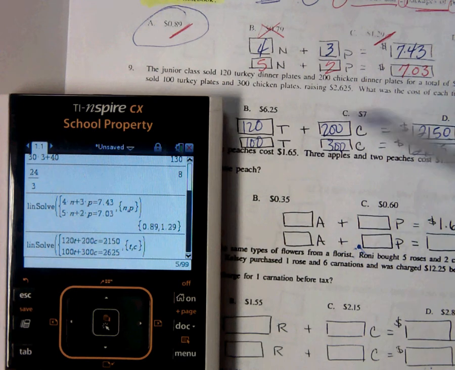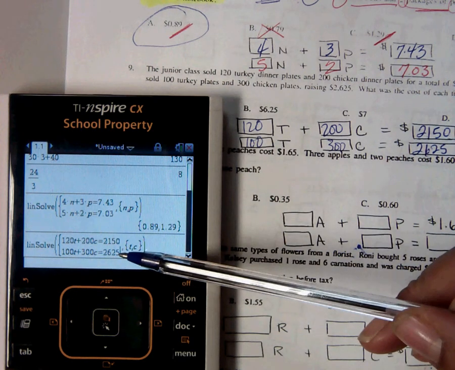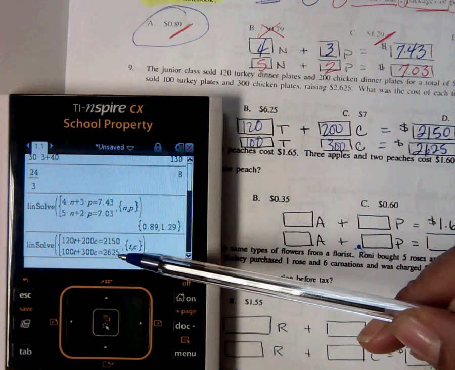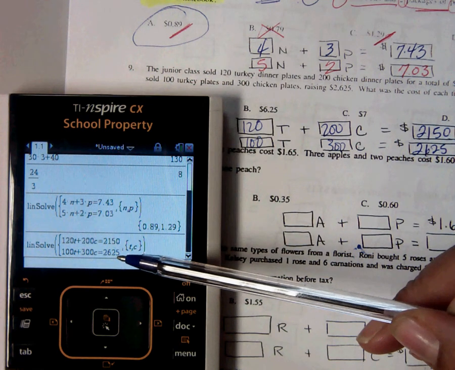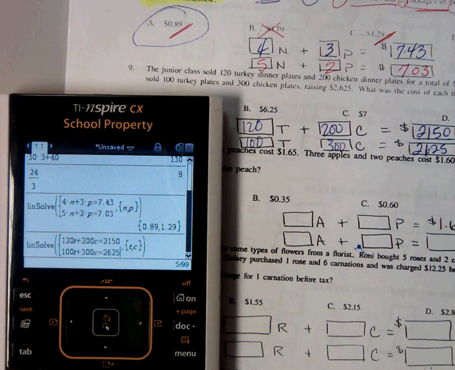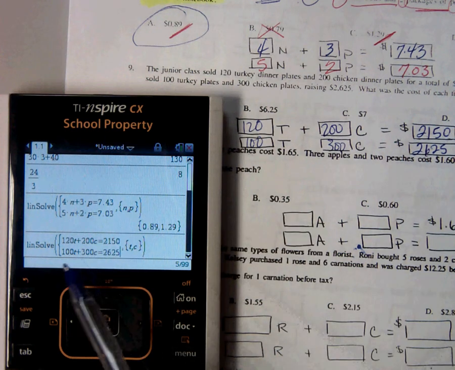Now, some of you may say, Miss, I'm not going to do that. I don't like erasing because I might not know exactly what to put in or what's left or what it needs to look like, so I want to start over. And that you can do. But I wanted to show you how to bring that down. So I check, because, you know, I can make a mistake too.